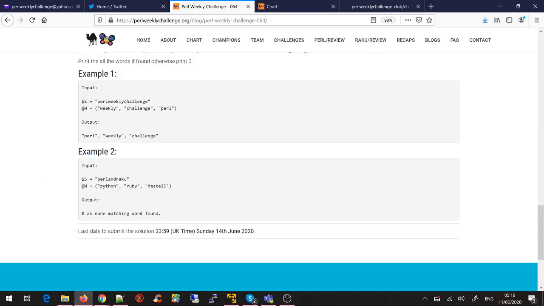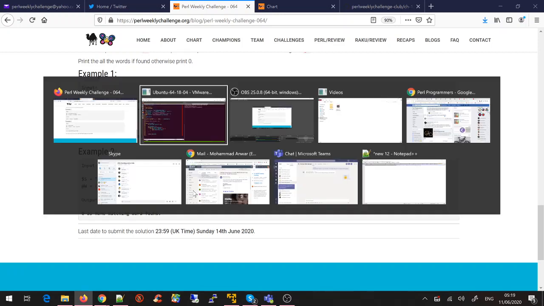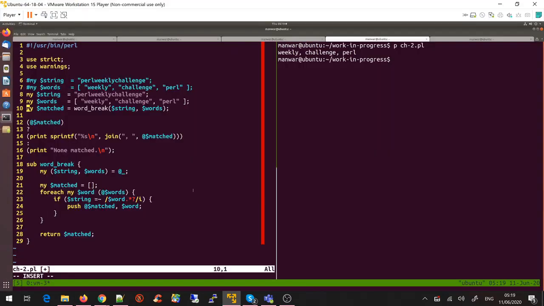So the string is called Perl and Raku. And this is called Python, Ruby, Haskell. So the string is Perl and Raku.